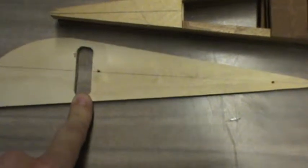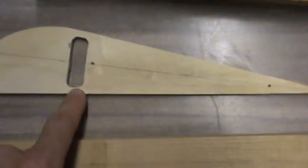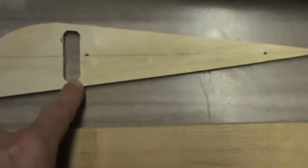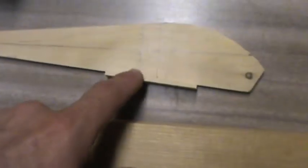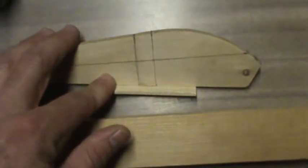And I've also gone ahead and marked the center line of the main spar and the aileron right down the exact middle on both sides. Now on the Skybolt, notice that this rib has a cutout here. The spar is going to plug into this. It's a 1/4 inch thick rib. Keep that in mind when you're cutting the spar length. But the spar plugs into this rib, which is the interior side of the aileron. And the spar rests up against, it butts up against the tip rib for the aileron.